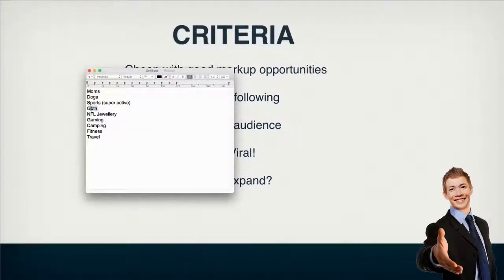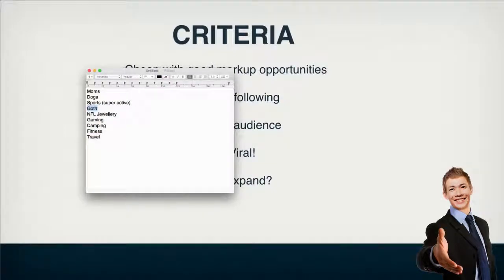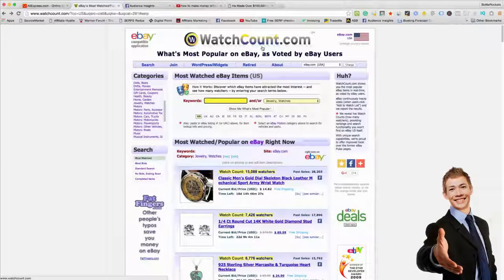For this example we're going to go for goth. I've already had a little look at this and found quite a good product I might promote. The first thing I do is go to watchcount.com — a very handy site. You need to understand that finding a niche isn't just going to happen within seconds; it might not happen within a day or two. You really need to spend time finding the perfect niche, because if you pick the wrong niche you could spend all your time making a store and doing Facebook adverts and make no sales. Spend more time finding the right niche and the product will sell itself.